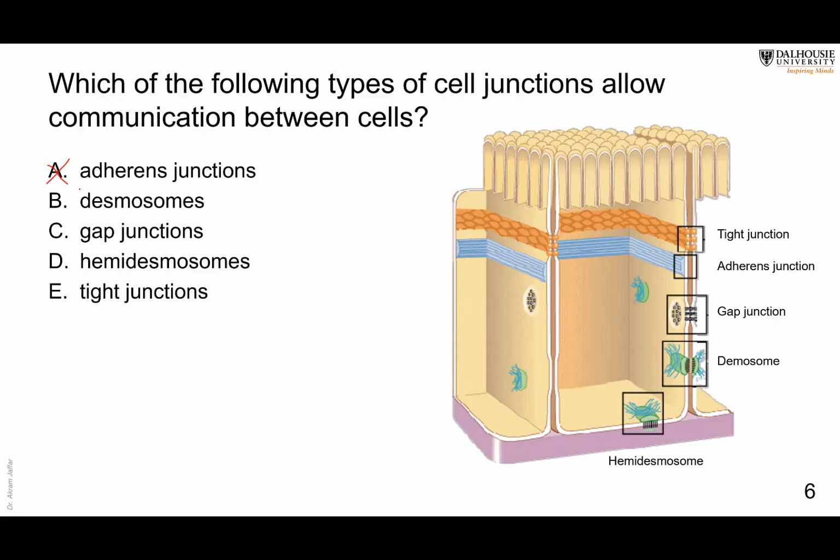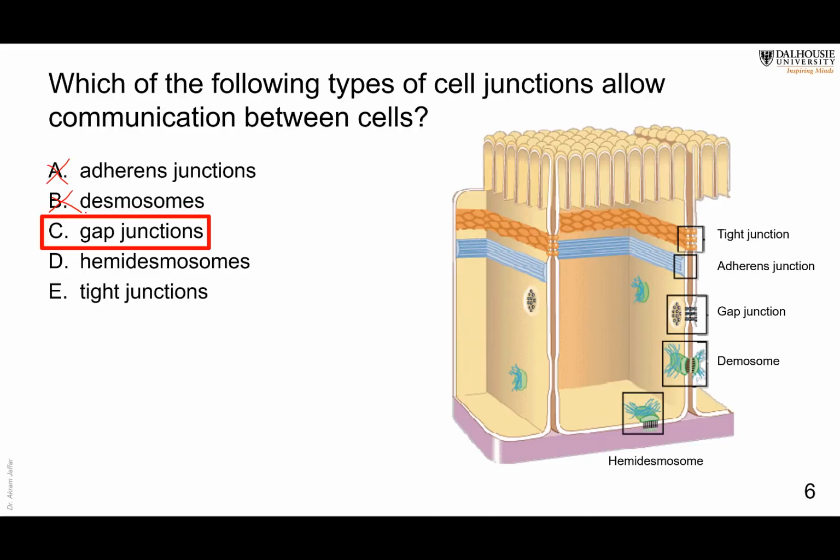In spite of the difference in the structure, the desmosomes do not allow communication between cells. Communication between cells is allowed by gap junctions, and in gap junctions, the membrane proteins form channels, so substances can diffuse from one cell to another. The best example of the presence of gap junctions is between the cardiac muscle fibers, and usually they are present in the region of the intercalated disc.